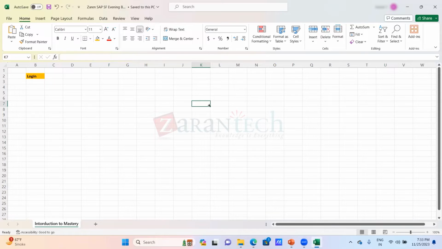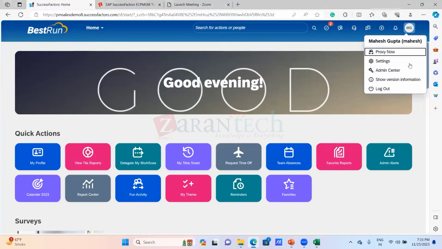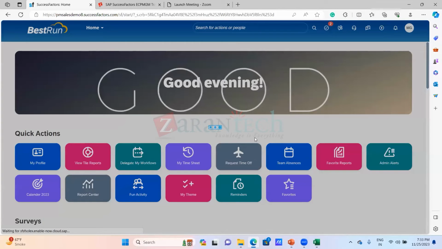So there was a client that he had. Every time he used to log into a different casino with those credentials, it never used to work for him, so he faced lots of issues because of that. That is the reason I decided that I will include all these topics in my session. Right now I'm already logged into the session, so I'm going to log out, and I'll show you how we can log into the session.